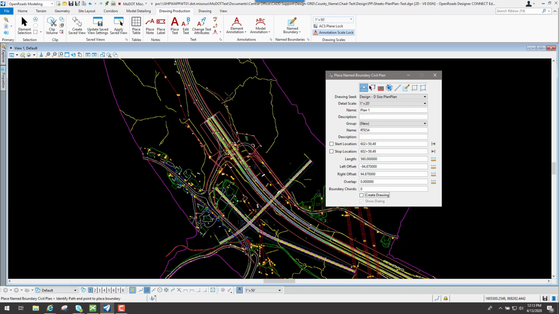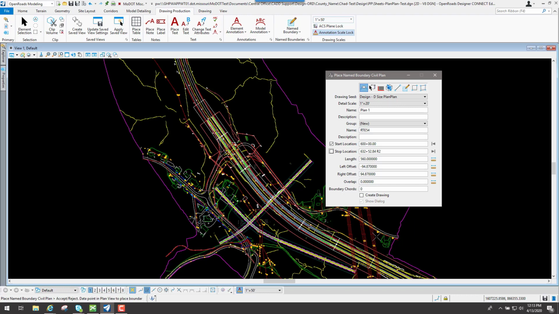Let's say I want to go a little bit farther up above the alignment before I start it. Well, if I change my start location, let's just change the start location, and I'll check mark the box on. I'll do 600 plus 00, and I'll tab to lock it in. And you'll see that it actually goes a little bit farther up. So we're going to do that for this example. And so as I go down through here, right here is 4, and now I got 6. So I'm going to go ahead and lay out 6 ports. That way it can go through there and create each one of those boundaries accordingly.